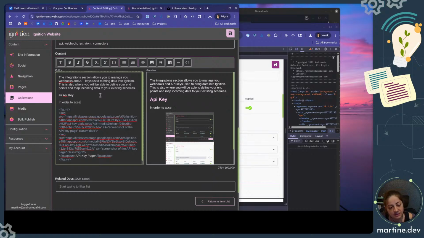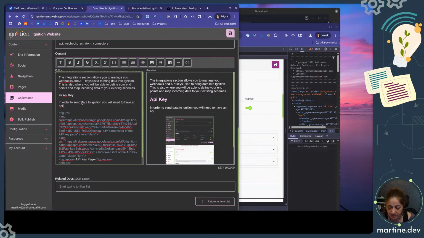In order to access and use your API key, your webhooks, your hooks, you will need, in order to send data to Ignition, you will need an API key, which is equivalent to a password.